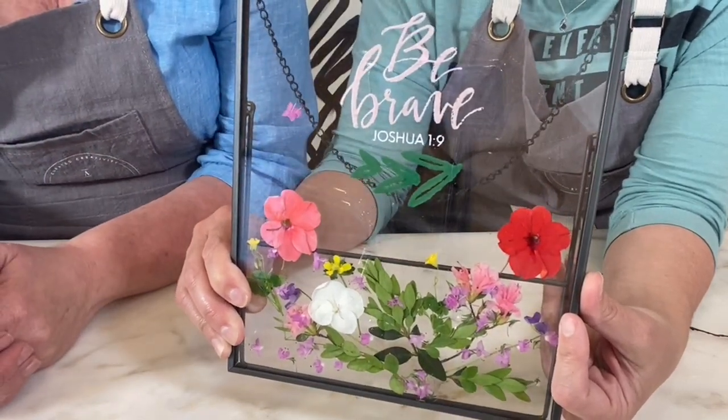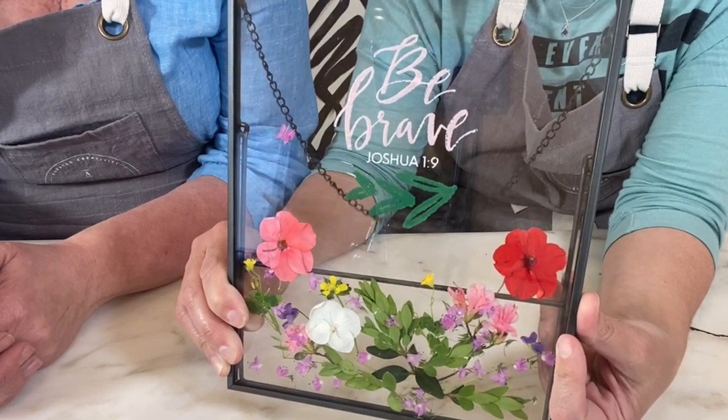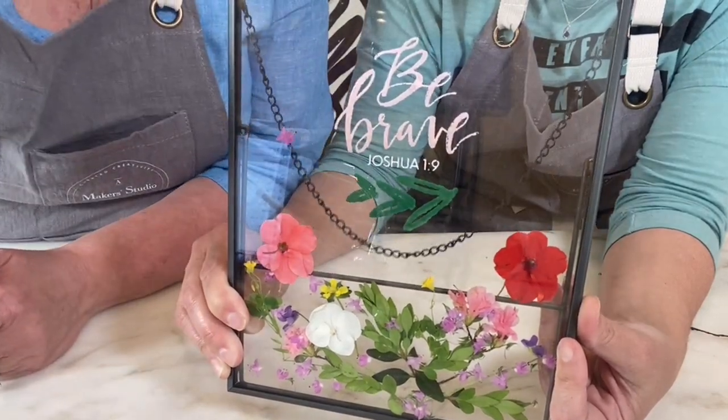You know, we talk about this so much: making things, oh, thank y'all for the love. Thank you. Making things with things that you love, making things from your garden. So pretty. And you have options. Like you can hang it or you can use it as a standing frame. It's so pretty. Wouldn't this be so pretty in my kitchen? It absolutely would. It would blend into all your happy.